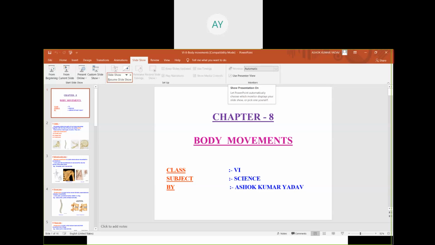So in this chapter, try to know what is body movements, means movement of any body parts, and locomotion means movement of the whole organism like the human body. Your body is moving from your house to the market and again from the market to your house. That is known as locomotion. You can also observe animal movements, walking of animals on the road, movement of insects on the ground surface, flying of birds from one place to another place, that is known as locomotion.